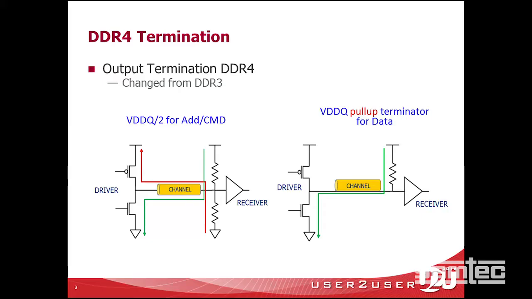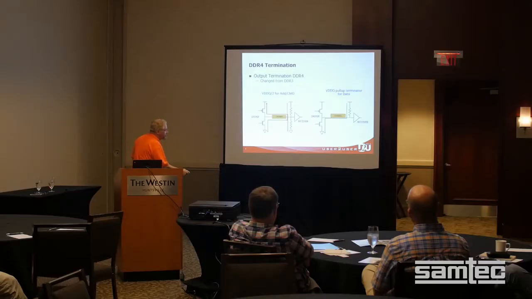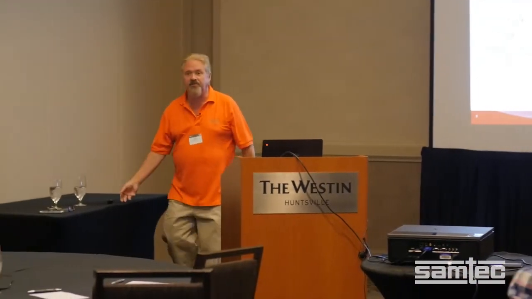When you do the middle one, you know, half up, half down, with your Thevenin of V terminator, it's not a problem because it's right in the middle. But if you're doing a pull, there's no pull-up on the inside of the part, you have to pull up on the outside. That is going to change your termination, where it is, and that will change your switching values inside the part because of the pull-up there. So don't forget to change this part. That's pretty easy if you know what you need to do.